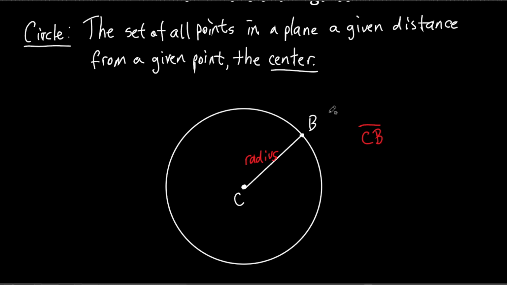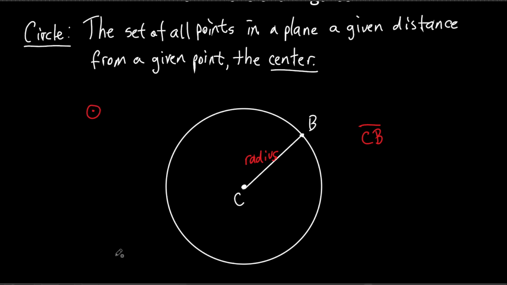With me on that? We also have a notation for the circle, and we can name this circle. We don't name this circle line segment CB. That's not the name of the circle. What did I just say was the really important part of the circle? The center of the circle. So that's how we name the circle. We don't write the word circle and then C, though we would say it "circle C." We write a circle symbol, but then we put a dot in the middle.